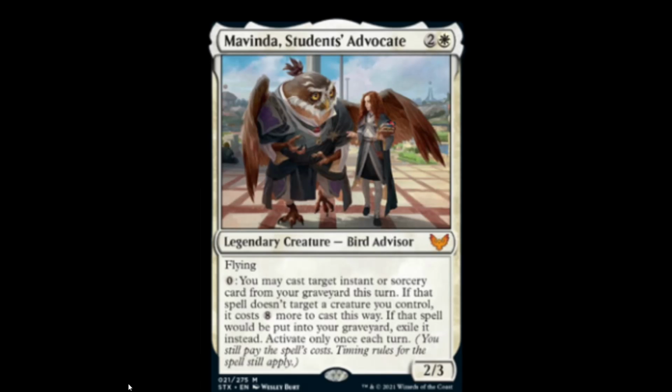Mavinda, Students' Advocate. So this is a 3 mana 2/3. Obviously, it flies, because why wouldn't it? It's a giant bird. For 0, you may cast target instant or sorcery card from your graveyard this turn. If that spell doesn't target a creature you control, it costs 8 more to cast this way. If that spell would be put into your graveyard, exile it instead. Activate this ability only once.